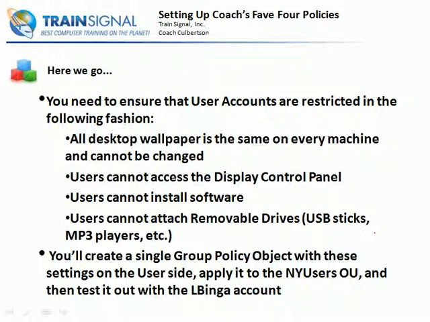And then after we've got it set up, we're going to test out this group policy object with Elbinga. Remember Elbinga from the other video? So we're going to use his account, and we're going to see if all of this works. So let's go ahead and move back over to DC1 via our remote desktop on our Vista Client 1, and let's get this started.